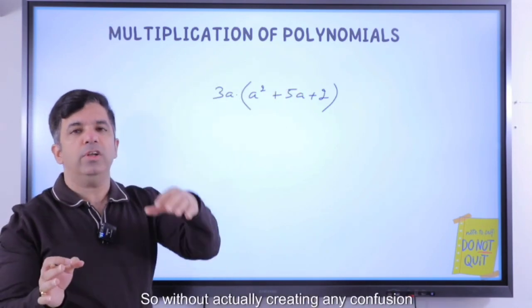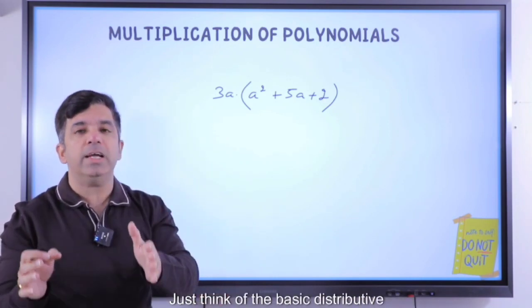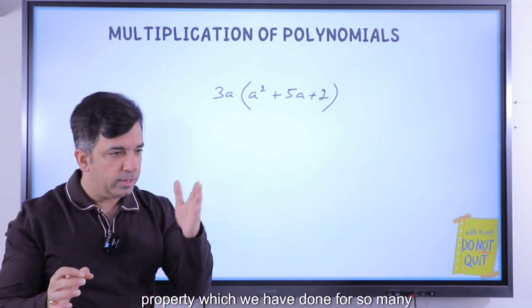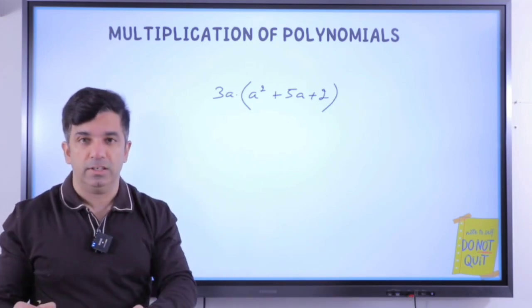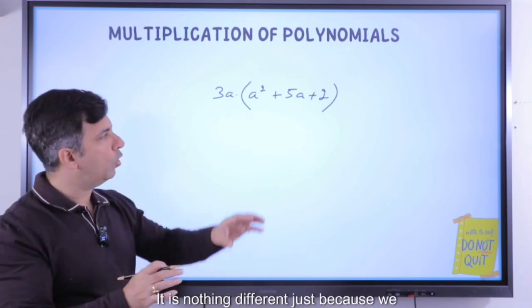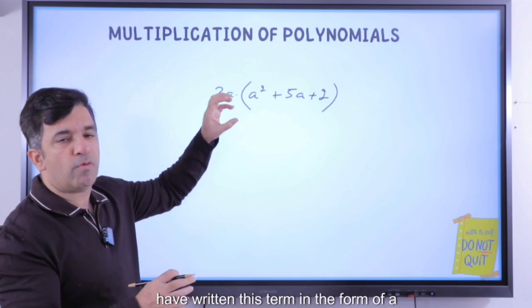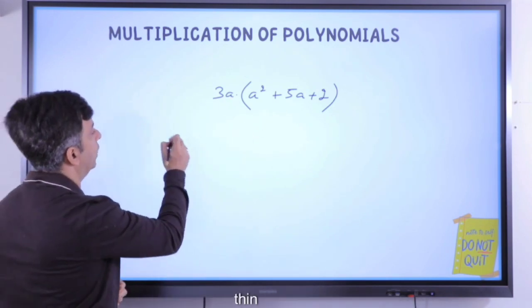So without creating any confusion in your mind, just think of the basic distributive property which we have used so many times over so many years in addition. It is exactly the same sense, it is nothing different. Just because we have written this term in the form of a variable, it doesn't change anything. So I'll just try to actually show you this thing as well.